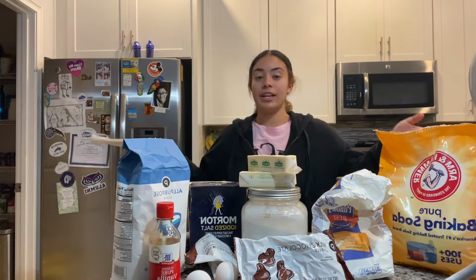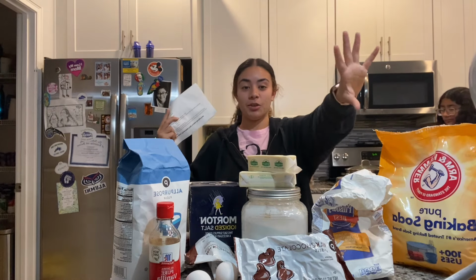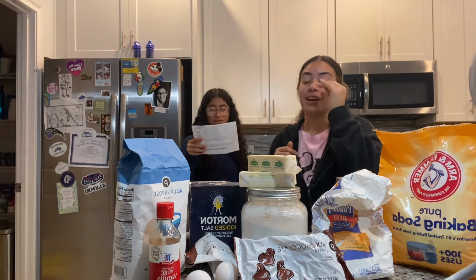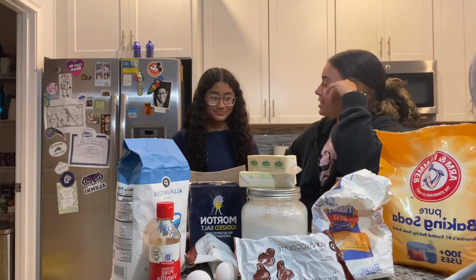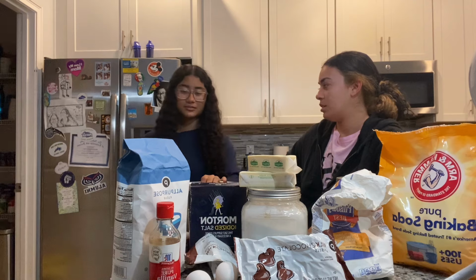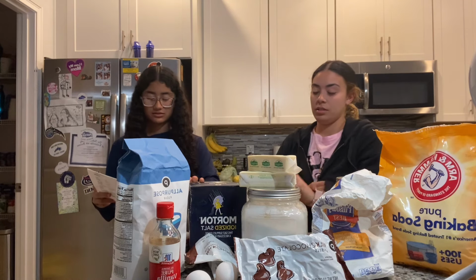We have all our ingredients laid out. We have our mixer ready, our bowls, everything ready to go. I'm not a baker, but I will help. What is the first step? The first step is in this bowl, you gotta mix together all the dry ingredients. Or just put them in the bowl.